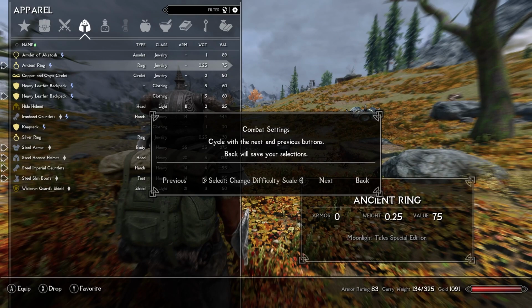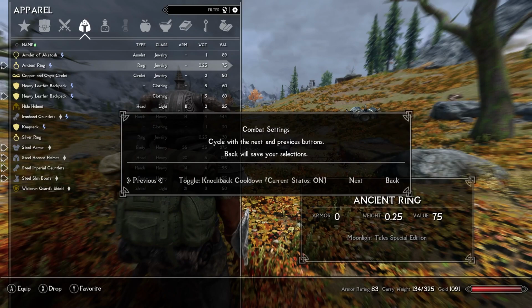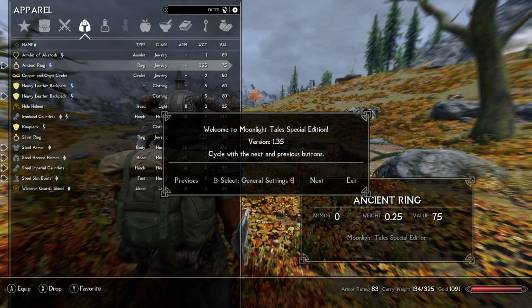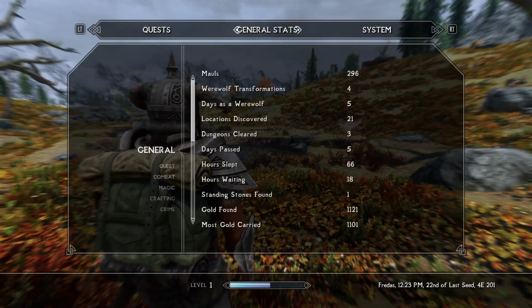The way that Moonlight Tales is balanced is you can tell it which difficulty of the game you're on, and then it will adjust your werewolf statistics accordingly to try and keep things balanced, which is a nice addition, I think. You can also tweak the knockback cooldown. With that one, I think you can only be knocked down once within like a 10 or 15 second period. So it gives you kind of a fighting chance if you're dealing with multiple things that can knock you down. Changing the difficulty, I think we already looked at that. So general settings, combat settings, and difficulty scale. Yep, that's it.